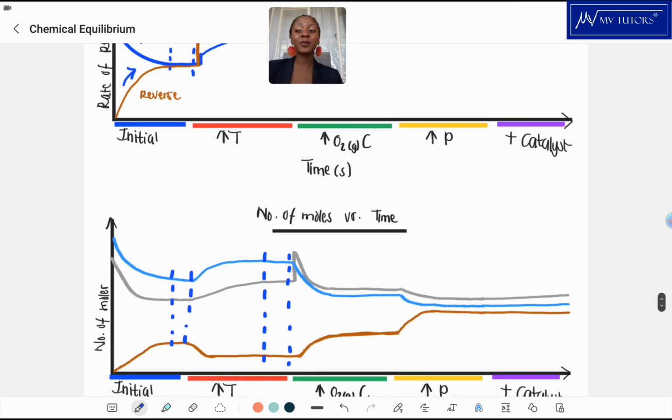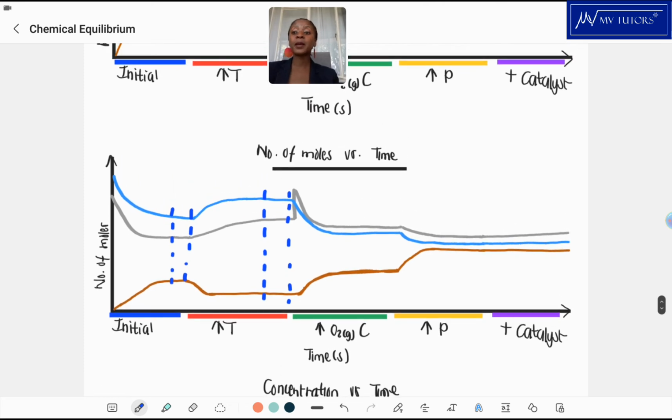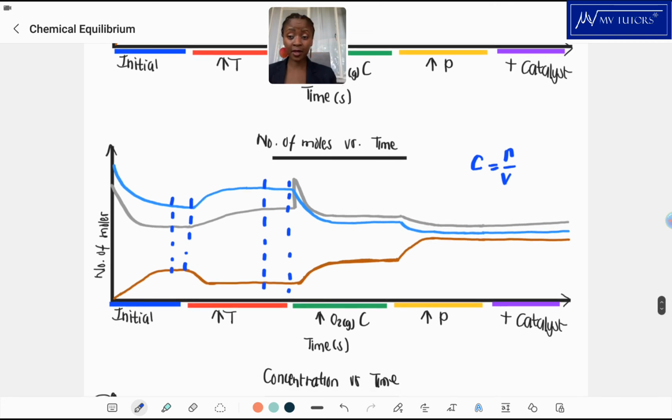And here, in terms of number of moles as well as concentration, the graph is still the same, right? So, because you increased the number of moles or the concentration of oxygen, it will have an initial increase, all right? It will have a jump there. I hope you see it with this gray, okay? It will have a sharp increase because you just increased the concentration, so the number of moles will increase. Remember our formula here, C is equal to n over V. So the number of moles is directly proportional to concentration. All right, so you will see a sharp increase for oxygen, okay?